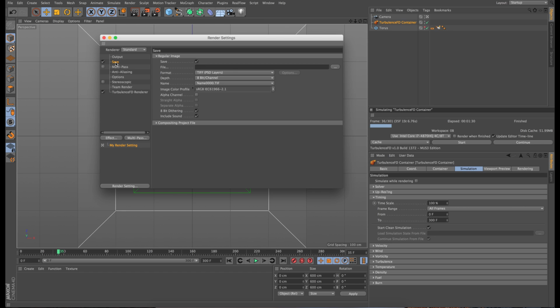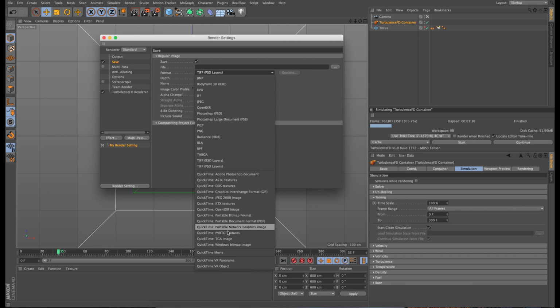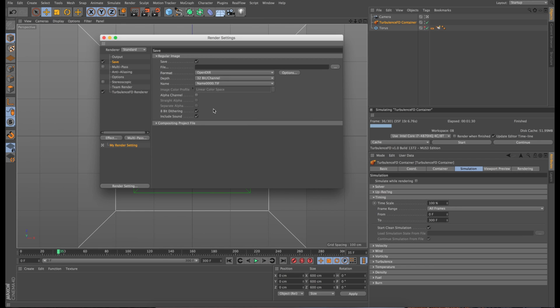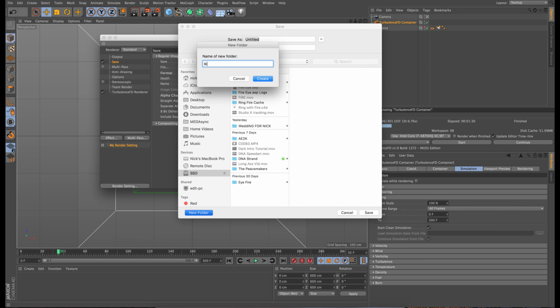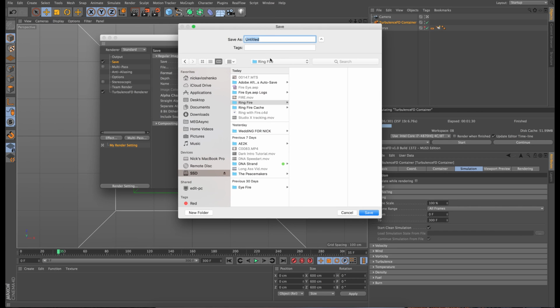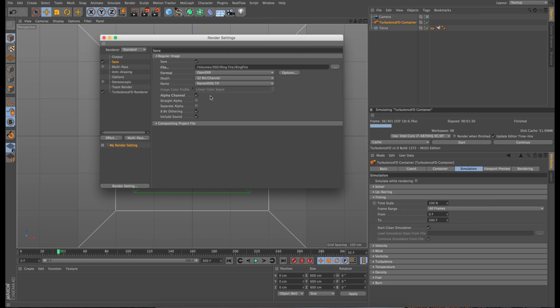So in the Save tabs, instead of saving it as TIFFs, I'm going to choose OpenEXR. And I'm going to check the alpha channel, and I will choose a location to save. I'm going to make a new folder and call it ring fire. I will call this fire, ring fire, and hit save.